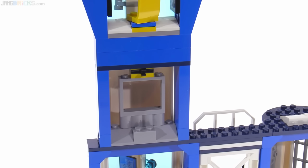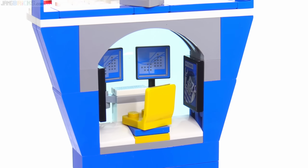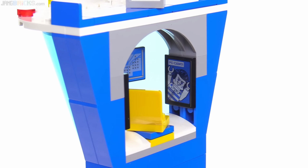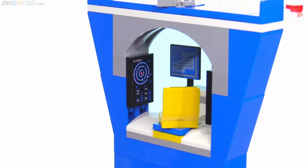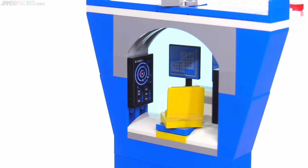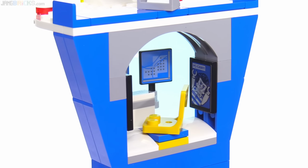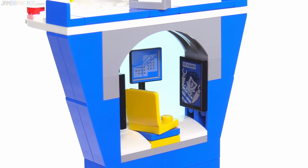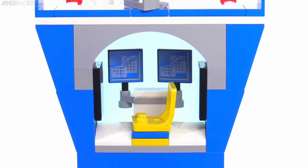And then at the very top, you have the actual control tower, actual air traffic control space. Getting some light in there. You can see that the person has two main screens in front of them. Keyboard. You got a screen over here showing a live feed from some camera. And then you got a little screen over here showing some traffic patterns. And evidently radar is in effect. And yeah, again, for the amount of space that's used here, this, I feel, gives enough tools for a kid to get into the imaginative play and to role play as the person sitting in this seat, going around looking at the different displays and thinking about different things that would show up.